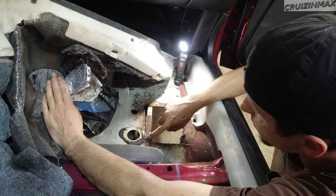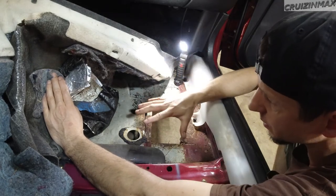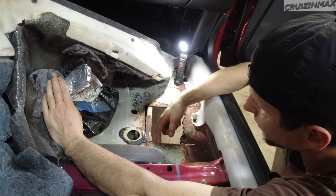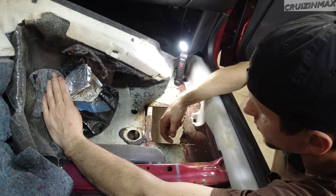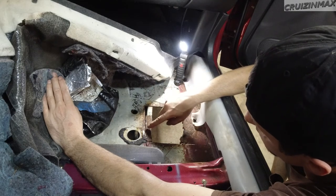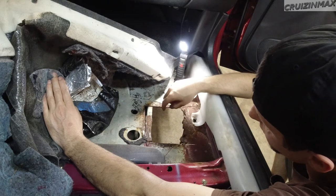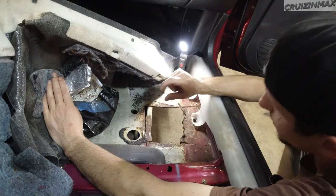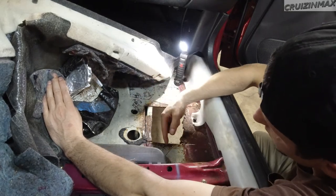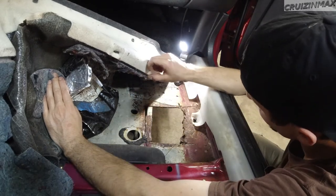Leave this and maybe just grind this off and weld a piece of sheet metal right on top. And then from the bottom, I'm gonna most likely clean the lip around once it's cut out and just do a little bit of welding. Well, weld it all around from underneath. Just a bit, so no snow or water gets in between the new and the old. You know what I mean? The less work, the better.